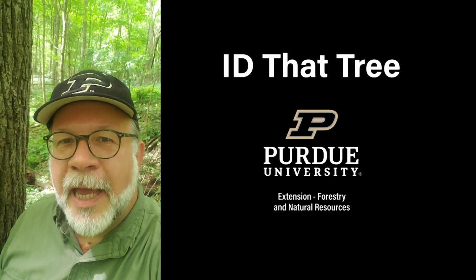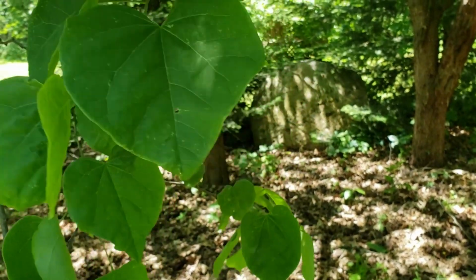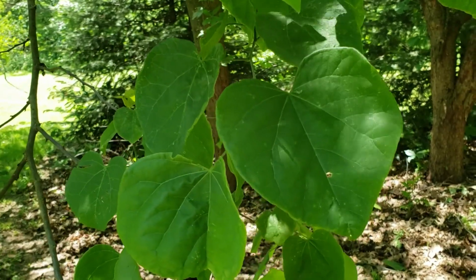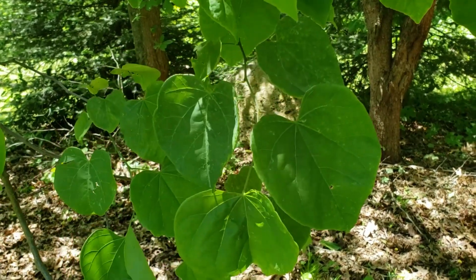Now let's ID that tree. On this ID that tree, we're going to look at Redbud. Redbud is one of our beautiful spring blossoming trees, producing gorgeous flower clusters in pinks and lavenders, and one of the earlier flowering plants to put on its show early in the spring.